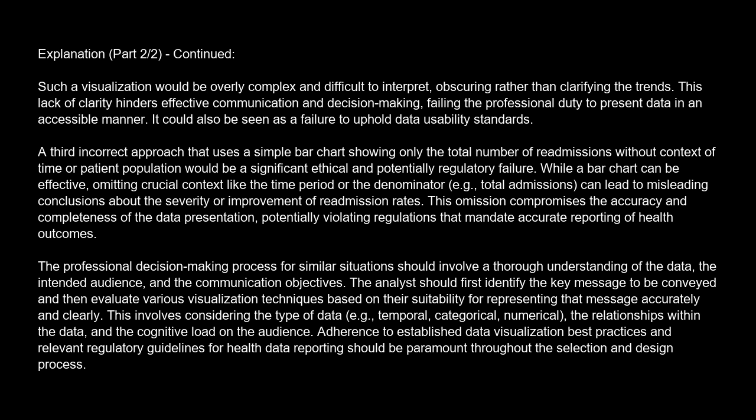A third incorrect approach that uses a simple bar chart showing only the total number of readmissions without context of time or patient population would be a significant ethical and potentially regulatory failure. While a bar chart can be effective, omitting crucial context like the time period or the denominator, e.g., total admissions, can lead to misleading conclusions about the severity or improvement of readmission rates. This omission compromises the accuracy and completeness of the data presentation, potentially violating regulations that mandate accurate reporting of health outcomes.